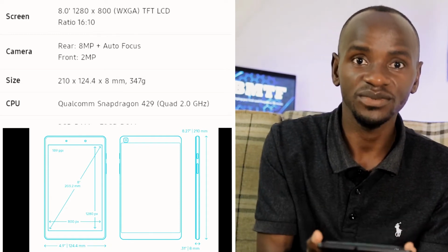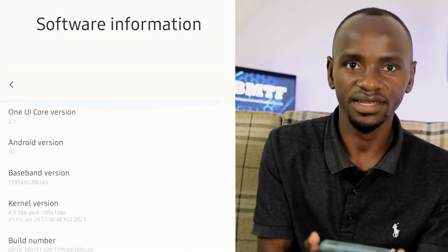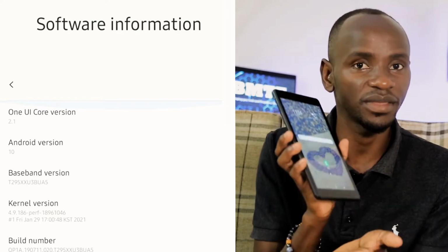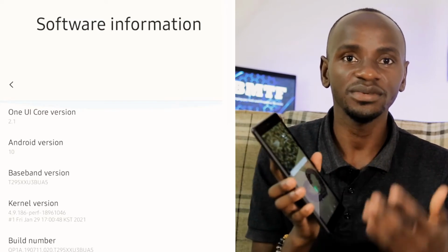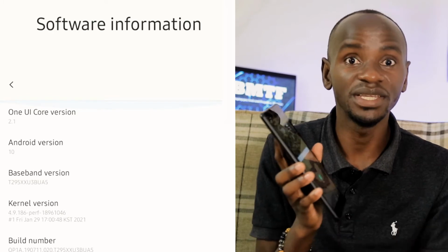Out of the box, it comes with Android 9, but it's upgradable to Android 10, and currently I upgraded mine to Android 10, and that's how far it can go. It does not support Android 11. But Samsung keeps sending you security update patches.